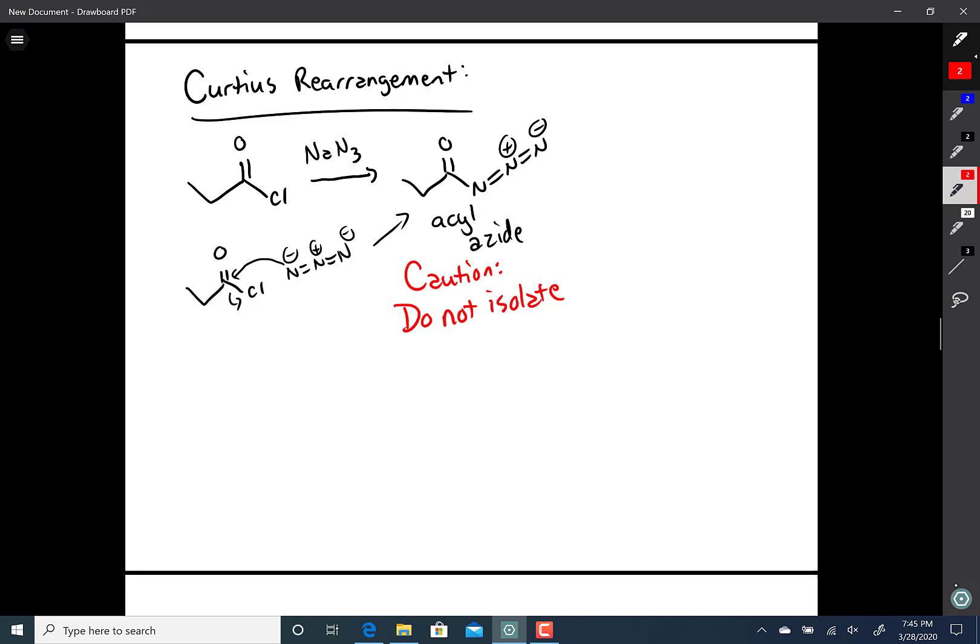The acyl azide do not isolate. Never isolate an acyl azide. Acyl azides are explosive. And they are shock sensitive. And if you look at them wrong, they go boom. So please, be awfully careful with acyl azides. Don't try to even think about isolating these things. If you do, they will go boom. So, with that said, what the Curtius rearrangement does is it takes this acyl azide that you made. And you heat it up. That's exactly what you want to do with an explosive compound is heat it up. Yeah. By the way, don't heat up explosive compounds. That's a bad idea. Do it safely. And this reaction should only be done when you have a lot of experience underneath your belt. So, anyways, acyl azide. And you do it in some sort of unreactive solvent. Like, say, benzene.